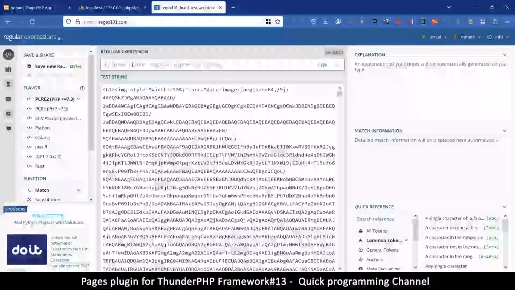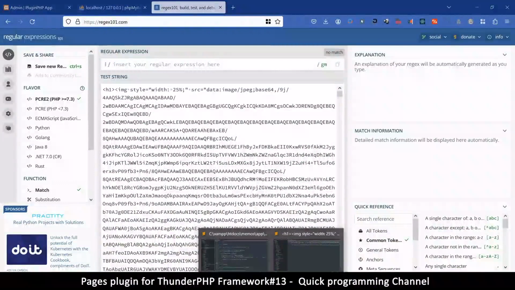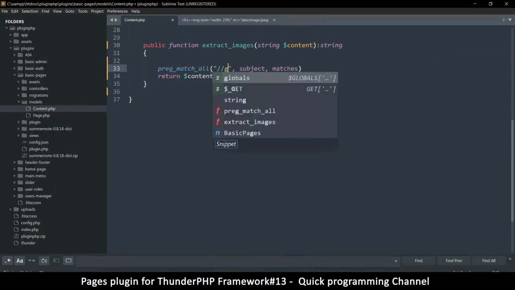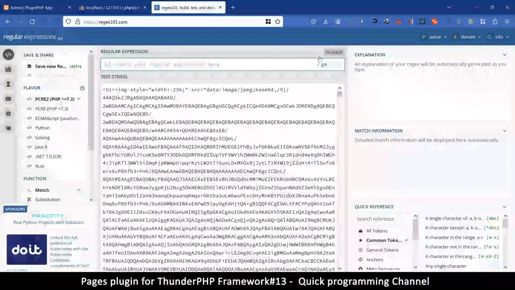So this is a very good tool because it will actually explain your regex over here. But remember that these slashes here, /GM, you have to include them in your final thing. Actually, in our case, we don't, because preg_match_all actually adds the /GM like that, which just means global. I'm not sure what the M means anymore. I'm losing my touch here.